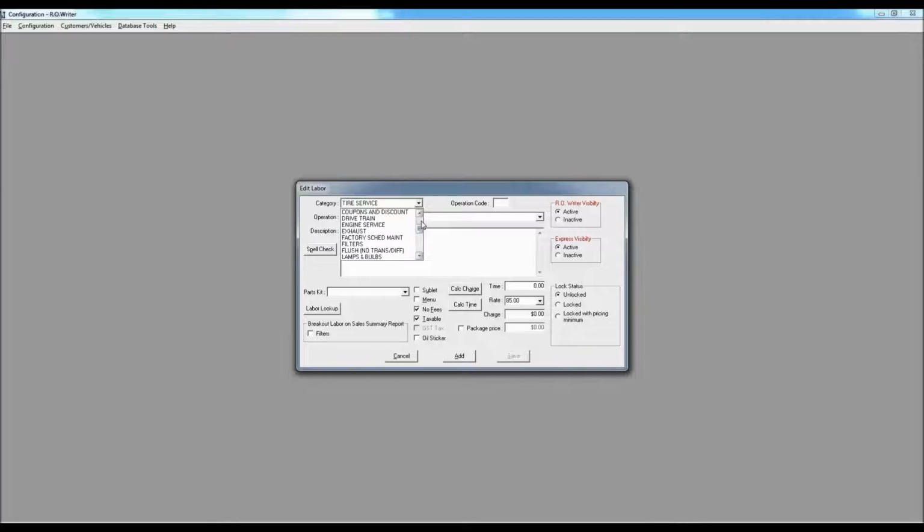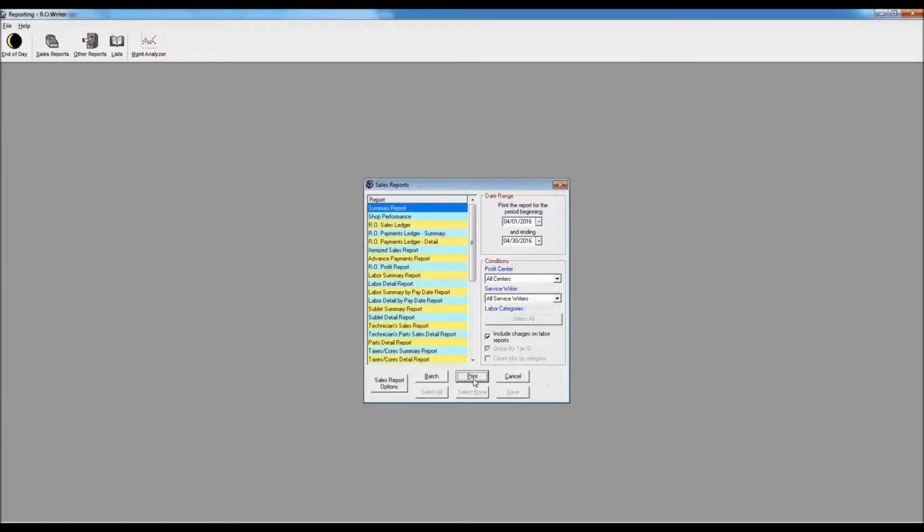But this time, we're going to actually want to go back up to my category for filters. And I would go through and say, well, let's go ahead and let's include that. Let's do cabin air filters and on down the line. So again, if I wanted this to be indicative of all of the different jobs within this particular category, I would simply go through one at a time, check that box, hit save after each, and then I'll cancel back out. And then now back over to my summary report.